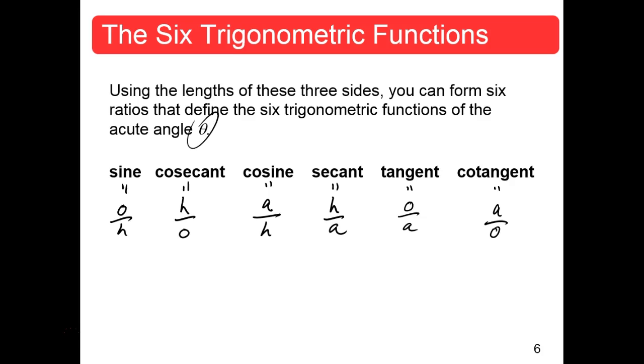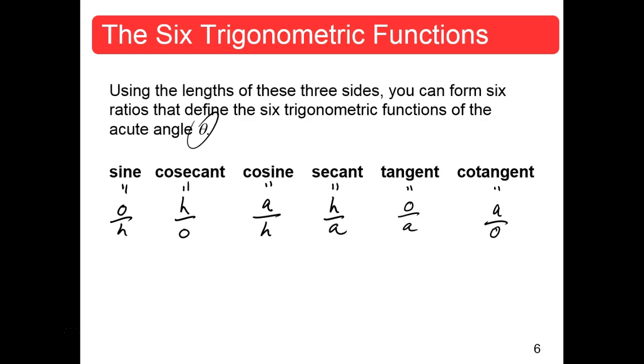Why is that? Well, the hypotenuse, by the way, is always positive. By definition, the hypotenuse is always positive. Your other sides can be positive or negative. We're not there yet, but we will be. But this is always positive. So the hypotenuse is always longer than the opposite side. It's always longer than the adjacent side for a right triangle, right? It's the longest side. So therefore, this is going to be a number greater than 1. That's going to be a number greater than 1.